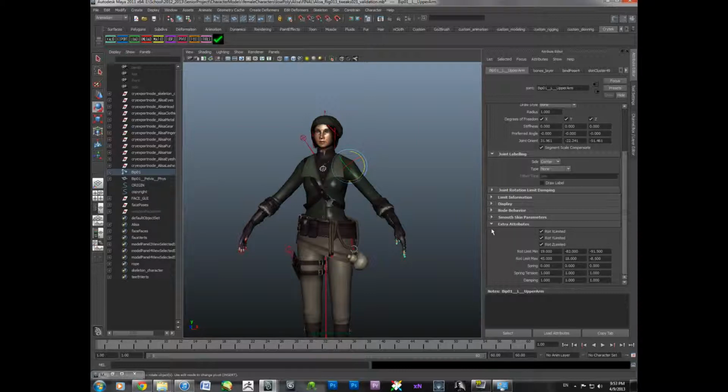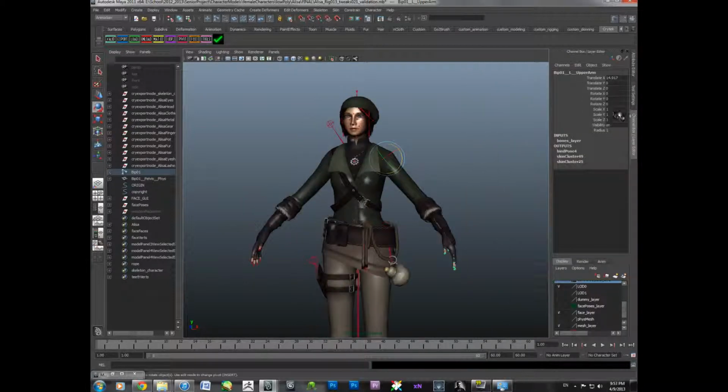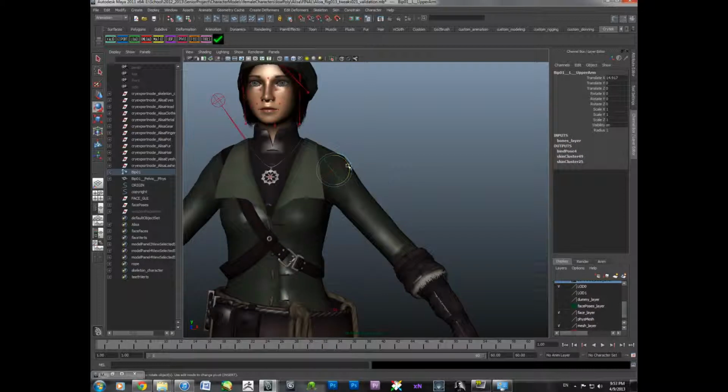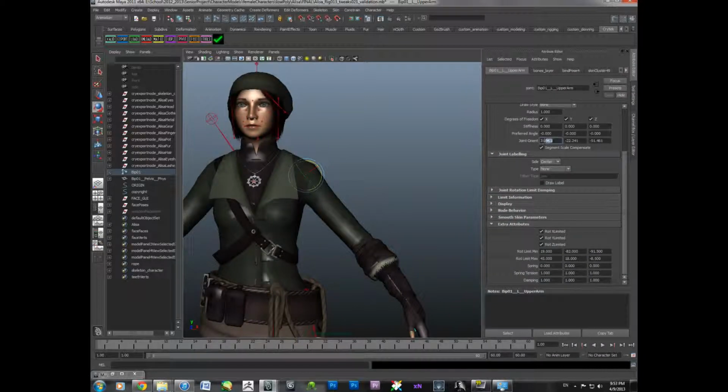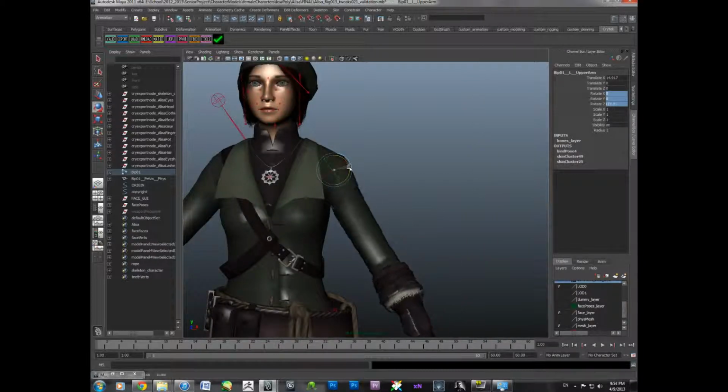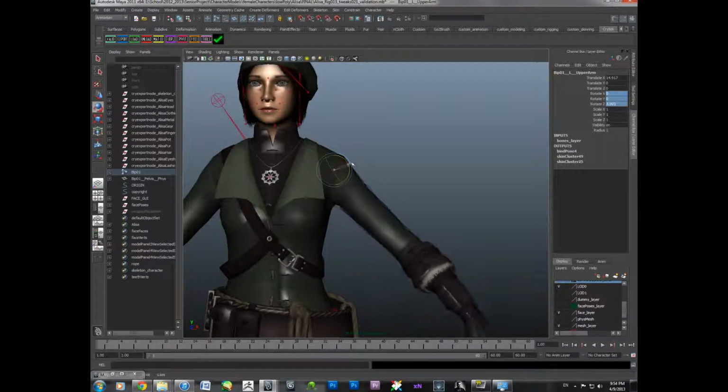Basically, what is the max you can move in the X, Y and Z rotations? This is the part that was the most confusing to get working, because ragdoll is just finicky. What you have to do is base your limits not off of what you see in the channel box, but instead on the joint orient in the attribute editor. These are the true rotations for your joints, and you want to base your limits off of that. So you'd go into each joint and ask, how much can it move in the Z, positive and negative?